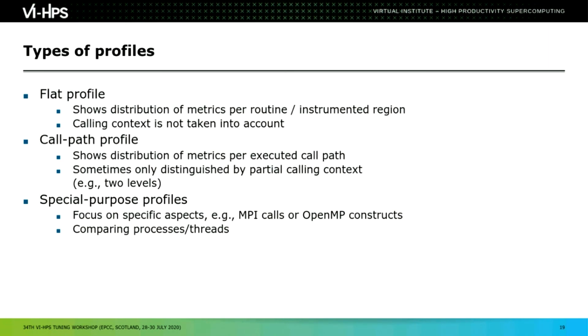So we can have a flat profile where you will see exactly everything that went on, but without calling context. So you will see what was spent in the parts of the application, but will not get the information of which part preceded which other part. Conversely, the call path profile will try to stick to the actual code graph of the application. So you can see exactly, for instance, in a call path profile, which function was branched from which other. And you can also have different profiles focusing on specific parts of, for instance, MPI call of MPI messages, or the life of threads across the application, the life of the application.